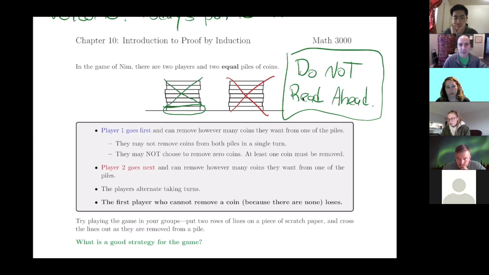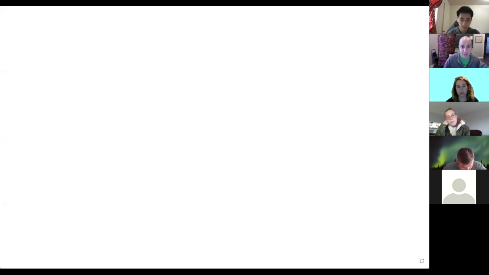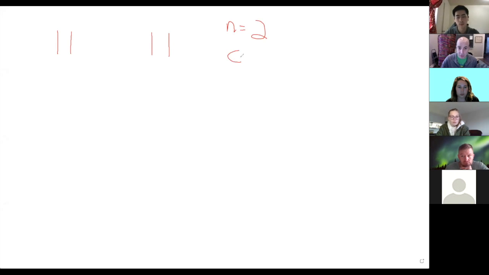I'm going to break this up into rooms, in pairs, to have you guys experiment with this a little bit. I think doing this on a whiteboard is a pretty reasonable way to do it. For example, here's how I imagine you could map this out on a whiteboard. Let's say we're choosing a game. There's two piles of two coins. There's always going to be two piles, and there's always going to be the same number of coins in each pile. And maybe you could play around with having different amounts of coins in each pile.